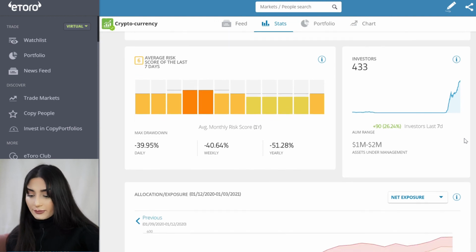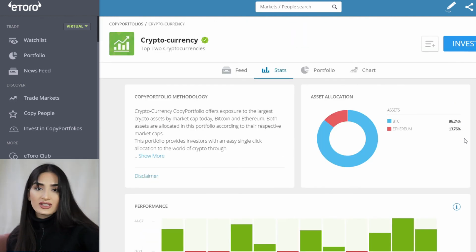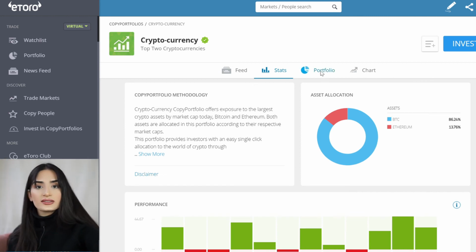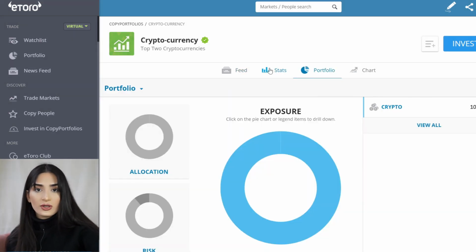So this is just something to bear in mind, that you need to maybe have a little dabble on the virtual account before you use real money, unlike what I did. I'm telling you so that you don't make the same mistake and lose money like I did. It's actually a great idea and concept, and I really think you can gain real returns via this, but make sure you know that it will be opening all the positions of that portfolio at the current market price. Let me know what you guys think of the invest in copy portfolios function.